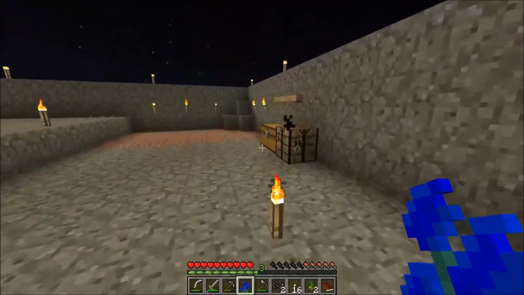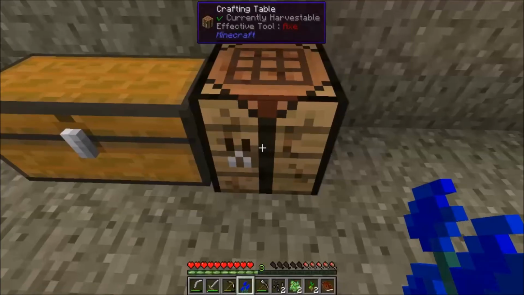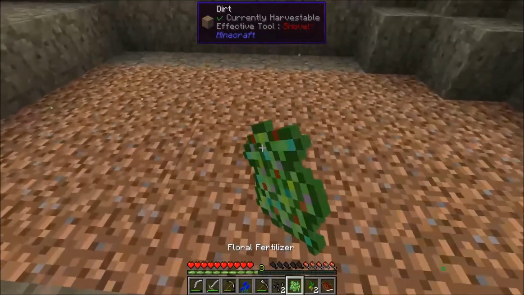We combine these two together. So start with the bone meal and these guys. There we go, just like that. And there we go. We now have an additional 2 floral fertilizer, and we're looking to get 2 of the mystical white flowers. So let's see here.